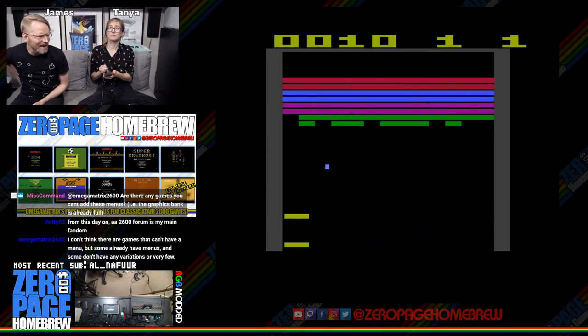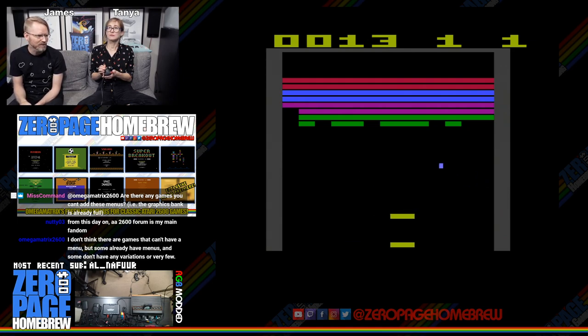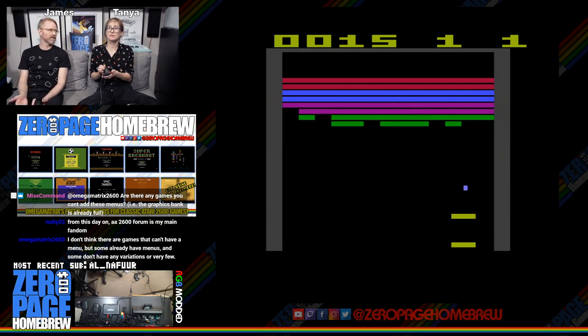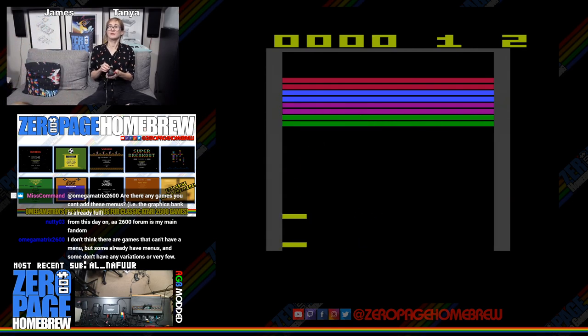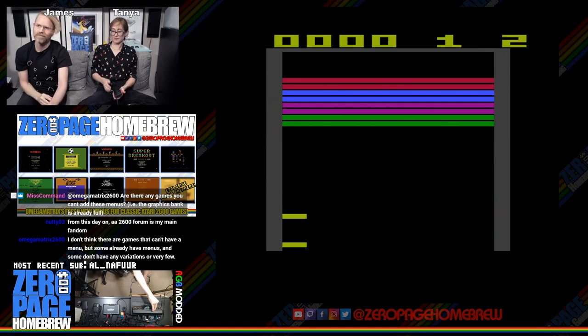I don't think there are games that can't have a menu, but some already have menus. Some don't have any variations or very few. Yeah, some games only have like one, two player. That's it. And hard and easy. So why does it have two paddles? Just because. Because the single game doesn't have two paddles, it has one, doesn't it? I don't know. Can you change that? Maybe on the difficulty switches? Oh, maybe. We don't have time to read the manuals. Yep. Mix me up. So that makes it small, the A and B. Oh, I see. But the one on the left doesn't seem to do anything. Okay, that's you now.